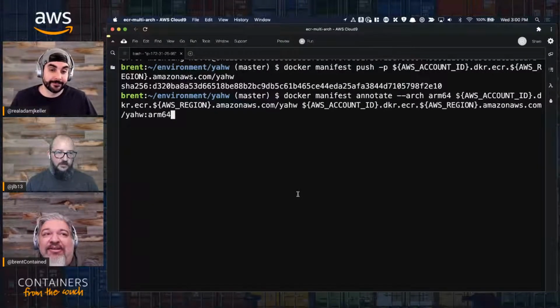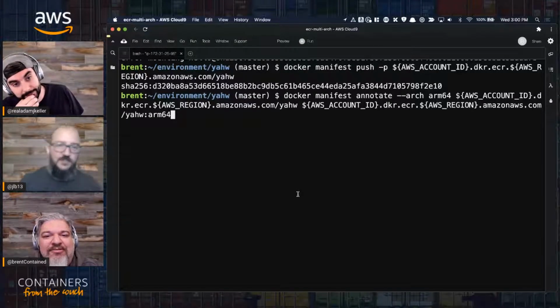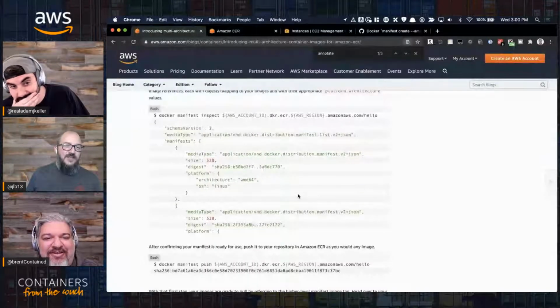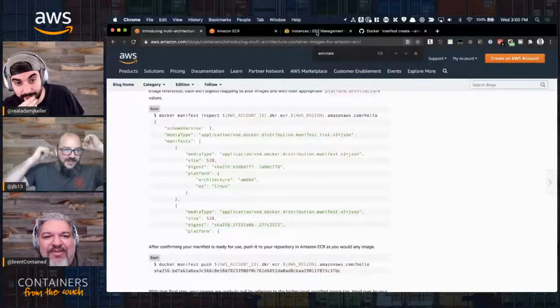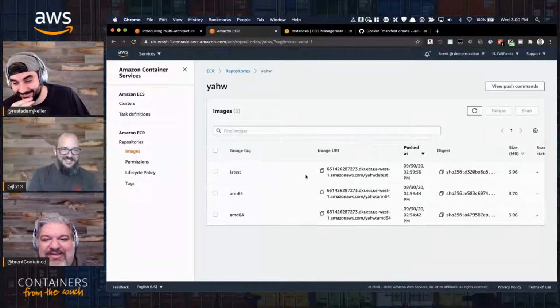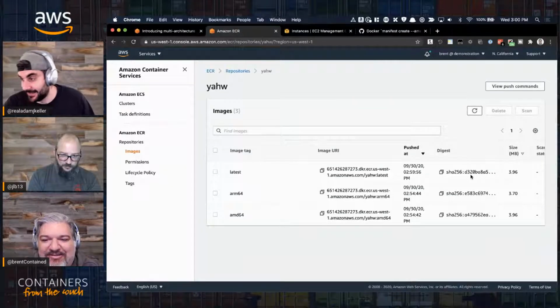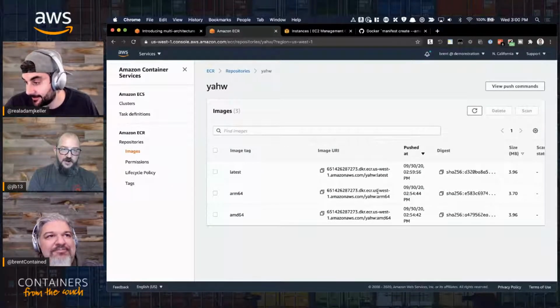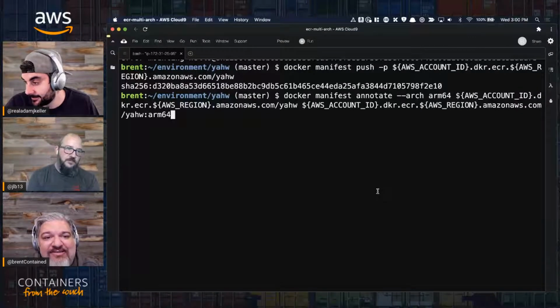I had done an annotate here. I don't think that one counts. Why not? Why wouldn't it? Because you just created a new one. Let's slide that in. See, I have a latest and a sha. It's there. Well, let's test it, right?